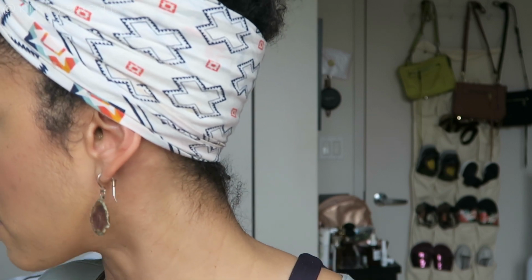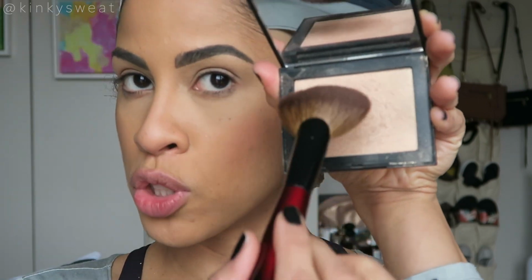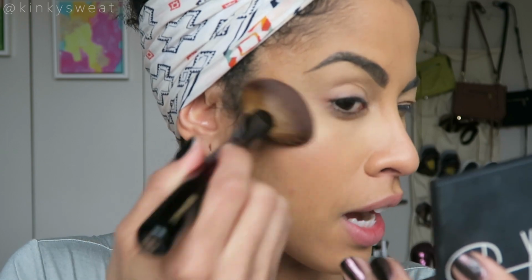Face is set. I think, why don't we apply some highlighter? A hard to pick up highlighter shade, of course, NARS Fort de France, which is like, again, this cream thing going on. New Sculpt 2. Oh, that's okay. Okay, I understand. I got it. Old Sculpt Two.